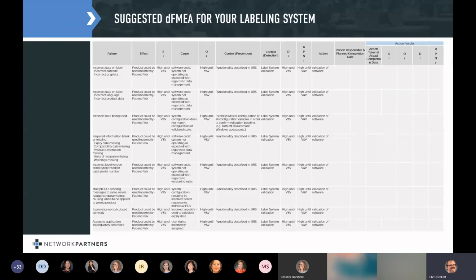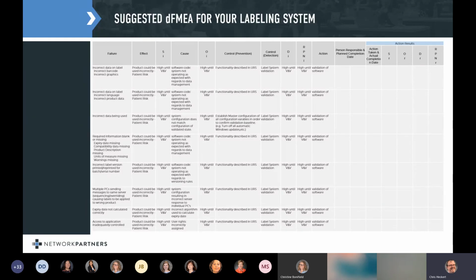You could print an unapproved label. Someone may unintentionally change label data. There could be an incorrect barcode symbology on the label. Required information might be missing. Incorrect version of a label may print. Printers may get conflicting label requests. The web browser may be incompatible with the system. The incorrect print driver may garble data. Barcode formats may not be supported.